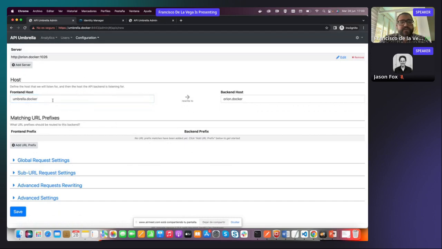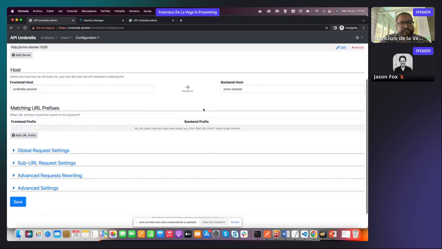On the one hand, we have the host. In my case, I'm going to use directly the host name from API Umbrella, but you have to take into account that this is not mandatory. In those scenarios where you have multiple host names pointing all of them to API Umbrella, because you may have deployed the whole FIWARE infrastructure secured with a single API Umbrella instance, in that scenario you are going to have multiple host names. Well, you can have something like context.whatever.com redirected to the backend, or sth.whatever and these kinds of things. Okay, in my case, I'm going to leave it just like here.